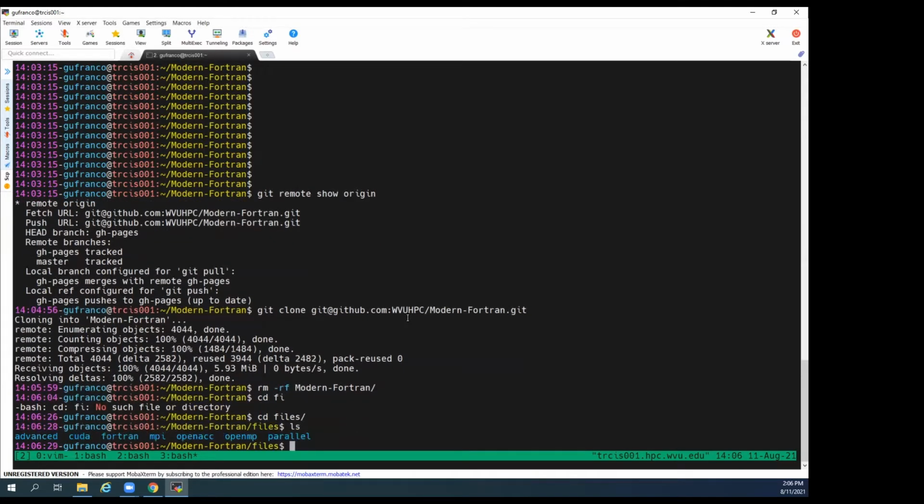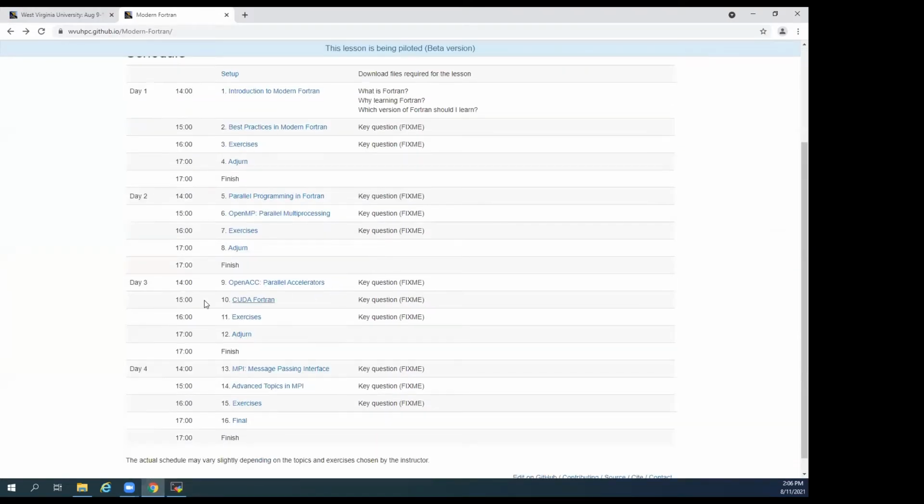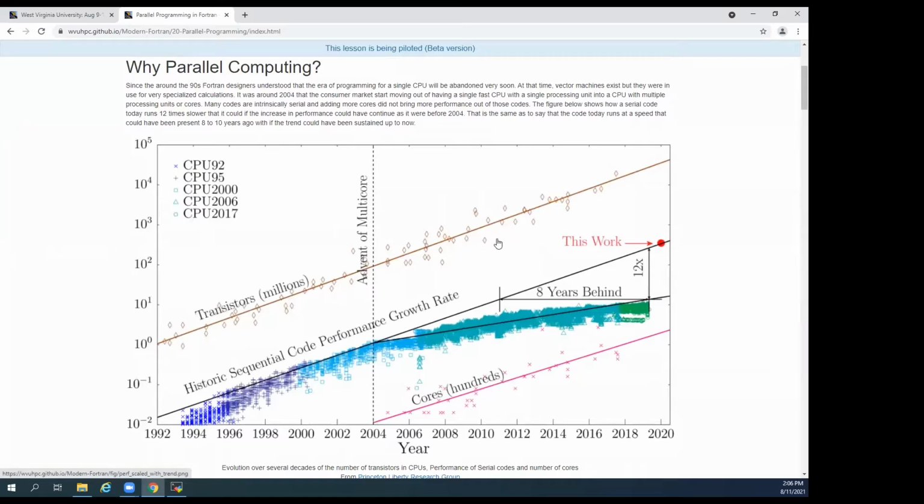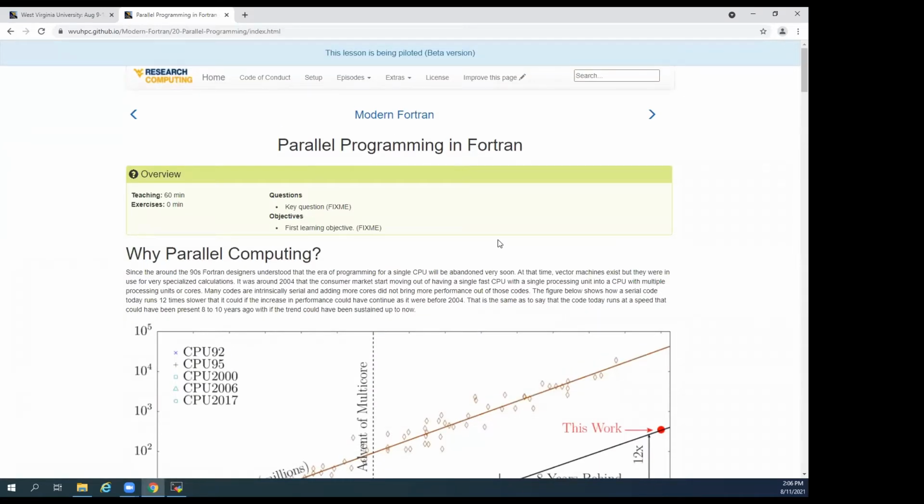So today we'll be talking about OpenACC and CUDA. But before that, let's recapitulate really quickly what we mentioned yesterday about parallel programming. Fortran is basically for scientific computing, and modern scientific computing is always attached to parallelization somehow.